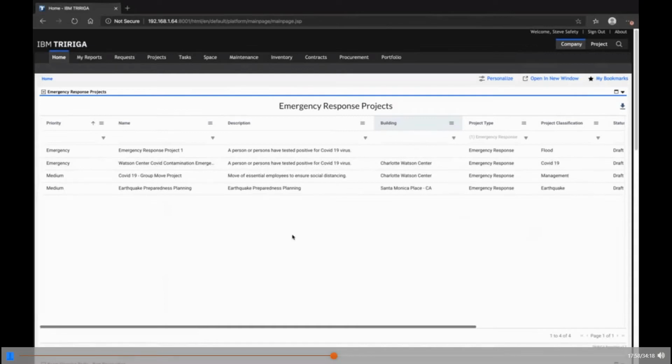emergency. Or even after that, we need to get people moved into different locations, and we need to understand whether or not they are essential employees that need to be in the office or don't need to be in the office, or maybe what kind of support system they have from a home working situation. Like, do they have a laptop? Do they have home internet? Do they have a phone that travels with them? Or do we as an organization need to provide that to them? So right from the dashboard, we have that information.